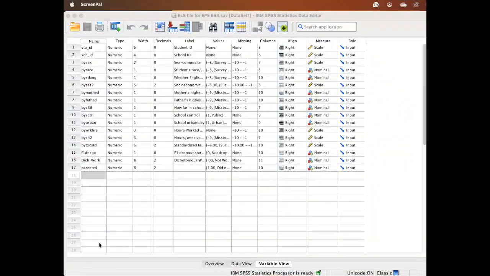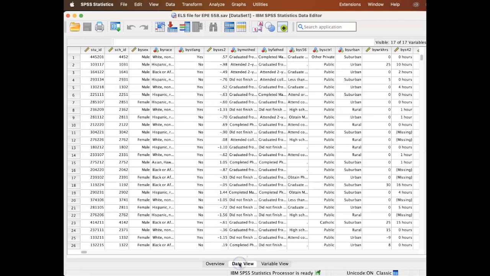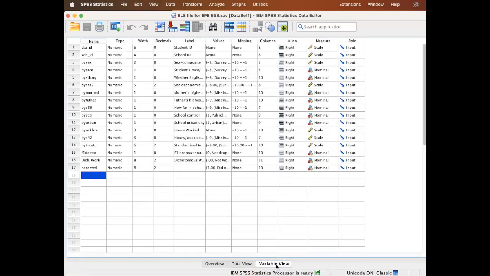Now we are going to do some fun things with univariate charts and graphs. We are going to be looking at the variable of race and ethnicity, and within that one variable, there are multiple categories. So again, we still have that same file that we've been working with. It doesn't matter if you're on the data or variable view to start off with. We're going to be going back and forth.